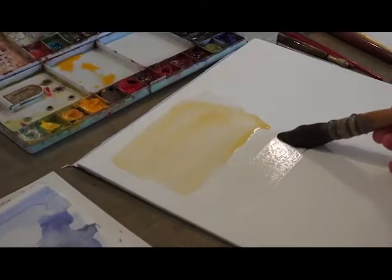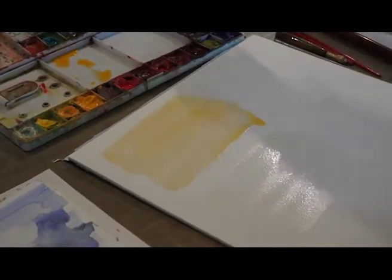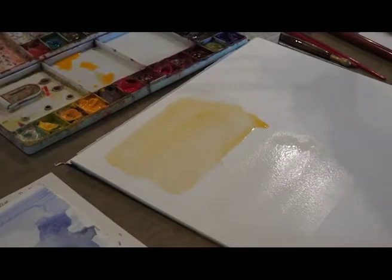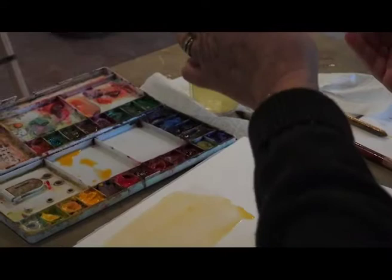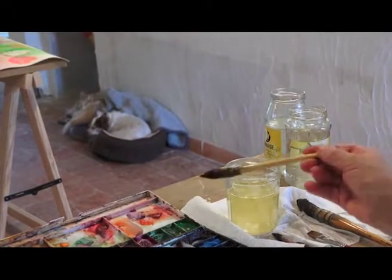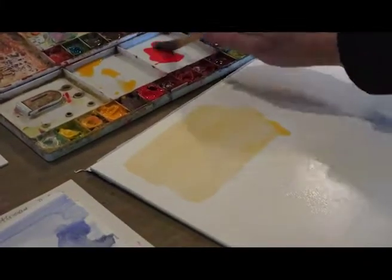The next technique is dry on wet, and I'm going to do the same as I did there — just a patch of wet paint. But next I'm going to take this brush; instead of having a brush full of water, this is a brush half full of water. You can see that I've dried the water out of the point of the brush, but this bit which I call the well has still got a lot of water in it. So I'm just going to use some red, just dampen my red and put it in there.